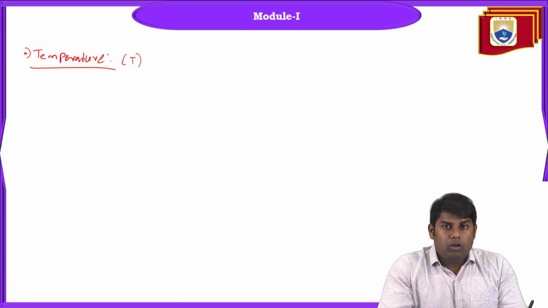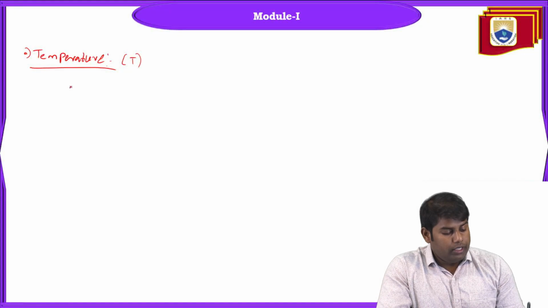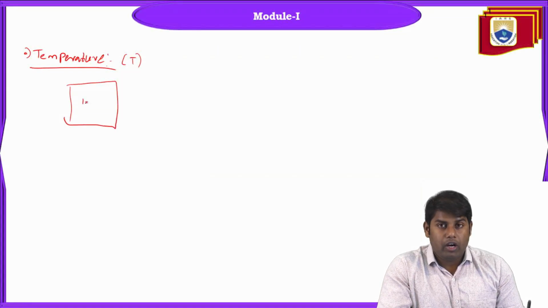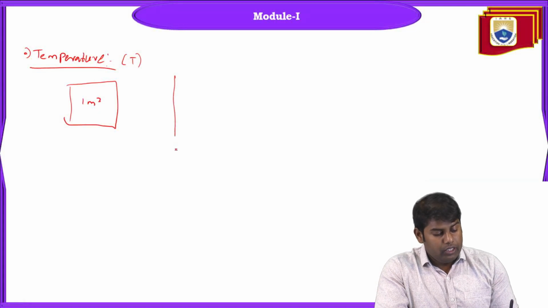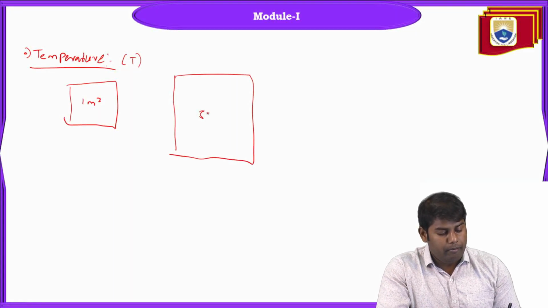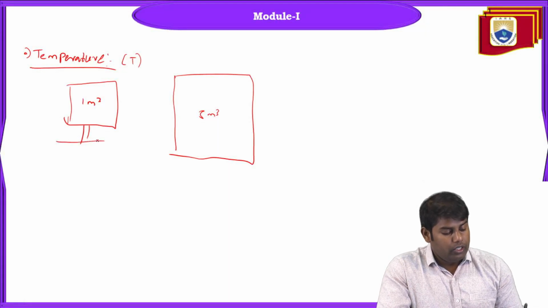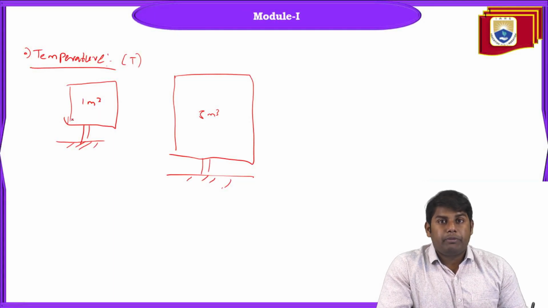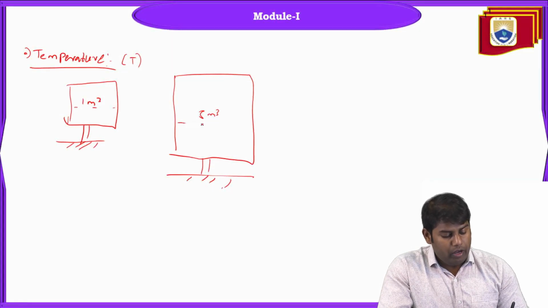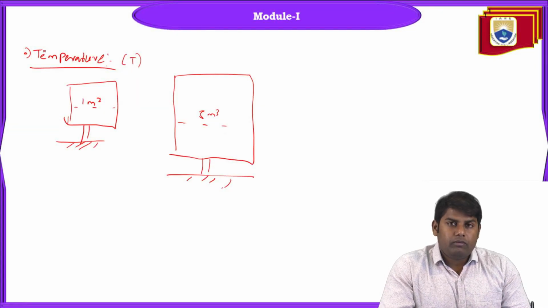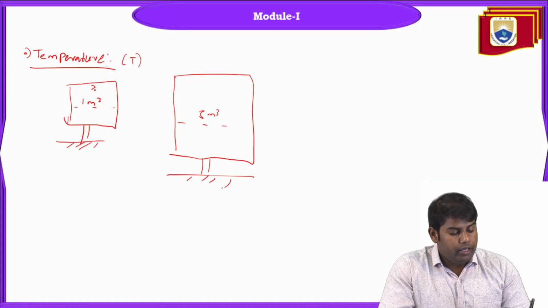So with temperature, you can take a fluid. Let's take the same example again. We have a 1 meter cube tank, and another tank of 5 meter cube. Let's say you apply some heat here, and again you apply some heat. Let's say you have water here and water here. Whatever temperature one achieves, the other also achieves. Initially, let's say the tank is at 20 degrees Celsius, and this is also at 20 degrees Celsius.